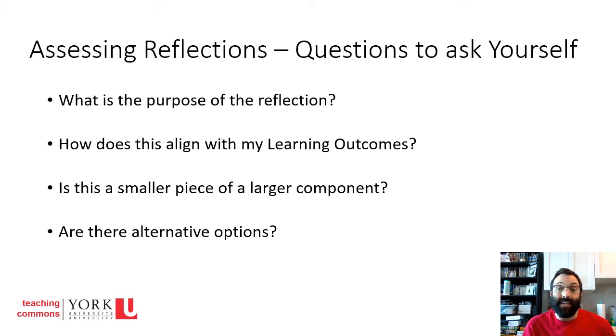Another thing to consider is if this is a smaller piece of a larger component. For example, is a larger reflection, such as a major paper or presentation, expected at the end of the course? Are there smaller chunks of reflection along the way? Do each of the components need to be formally assessed, or can some activities be used as learning tools to build up to a larger project?